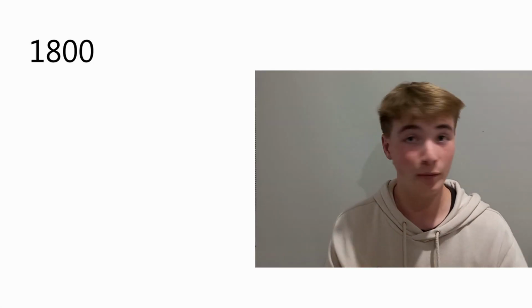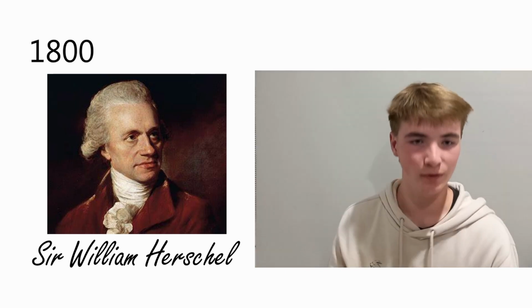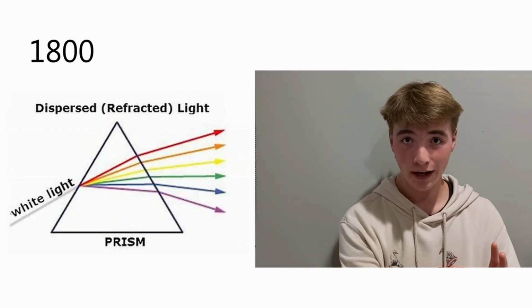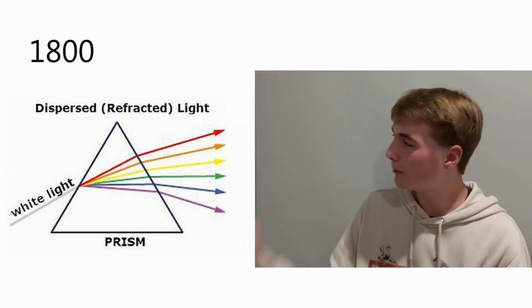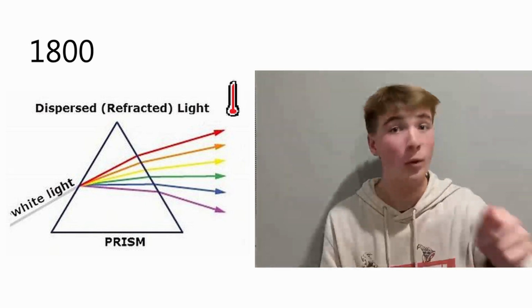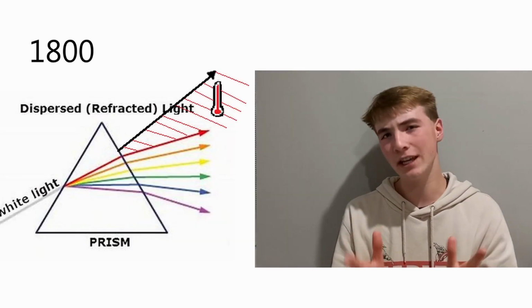It was first indicated that invisible light existed in 1800 by astronomer Sir William Herschel, who examined the temperature of different shades of light shone out of a prism. Seemingly out of curiosity, he placed a thermometer beyond the field of red light. Finding that this thermometer was indeed the hottest, he discovered infrared light.